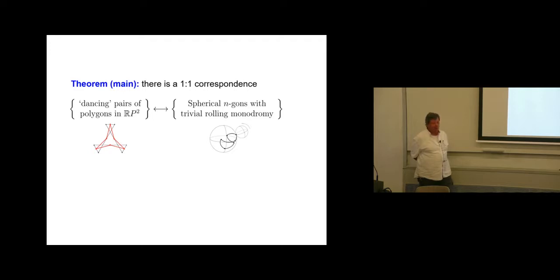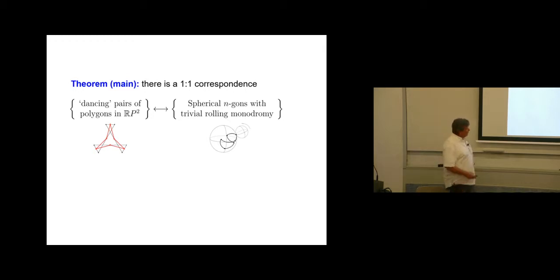I'll try to explain the motivation, where it comes from. I may not have time, but it stands by itself. It's an elementary notion, dancing pairs. And the main thing is that these are two seemingly different problems in very different geometries. One is Euclidean or spherical geometry, whatever you call it. The other one is projective. They are the same problem, although it looks far from it. That's the subject of this talk.